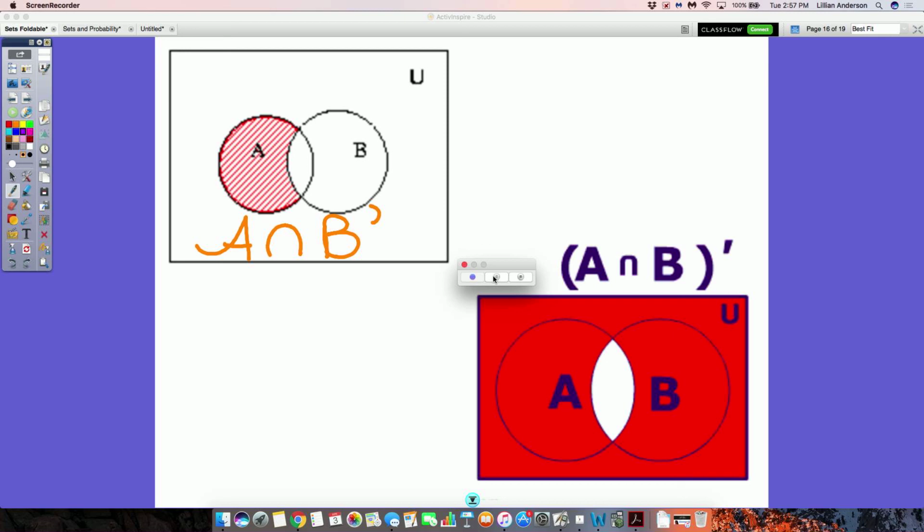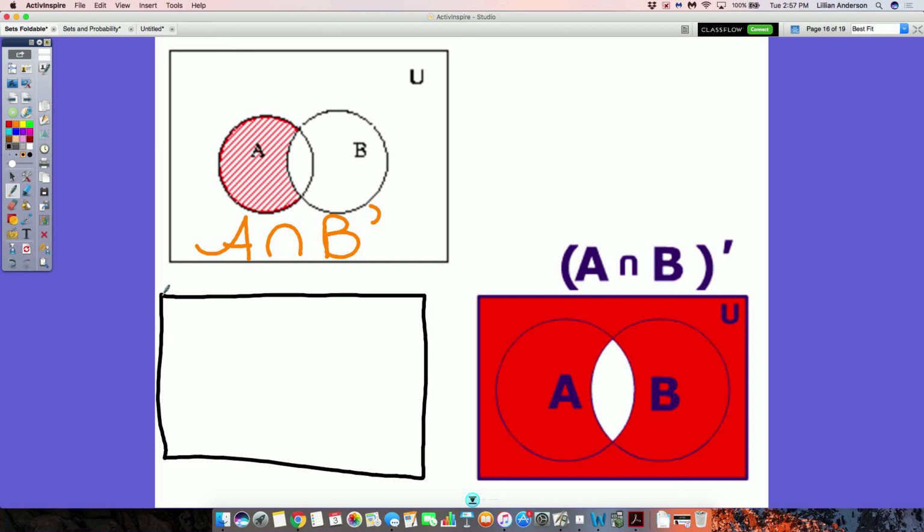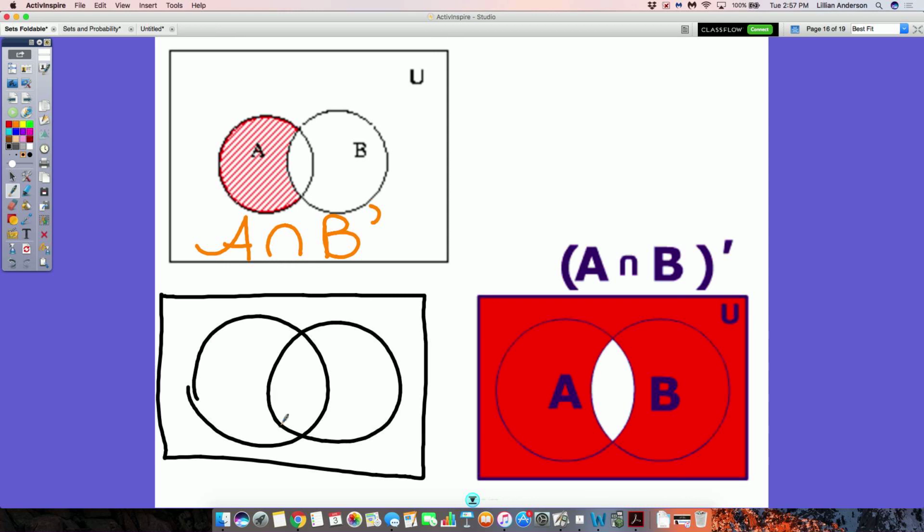So just to help you out, especially when it's combined with other things, what I like to do, you don't have to do this, but if anybody's having trouble in their mind seeing where in the world did they just get just A shaded? Okay? Think of it like this. I have two sets, A and B. And what I'm going to do is I'm going to shade A, because this right here represents A. So I'm going to shade A in yellow. All of A in yellow.